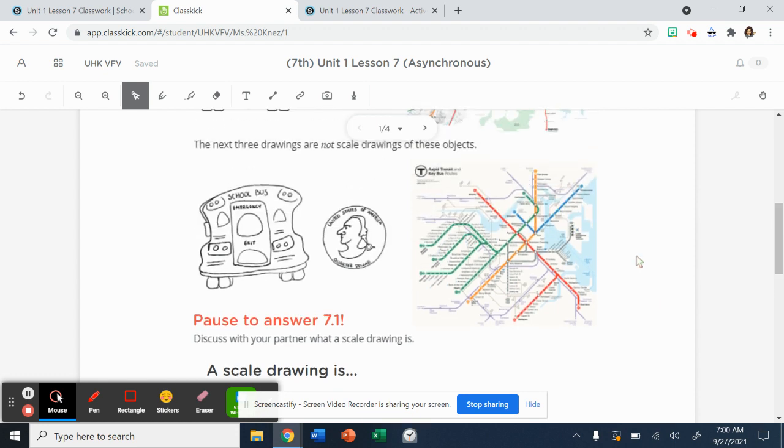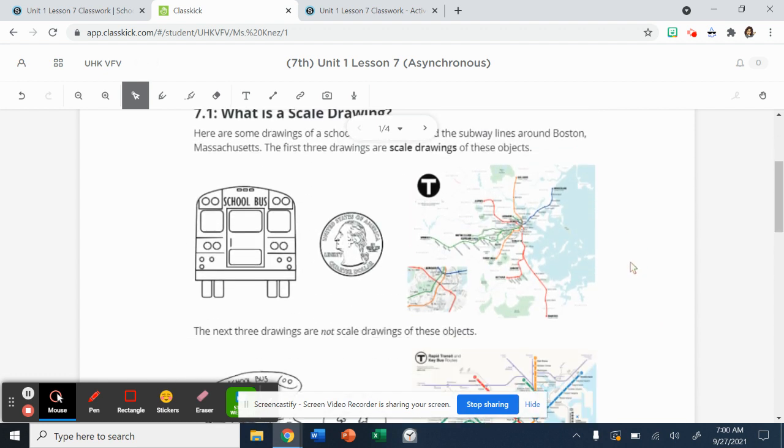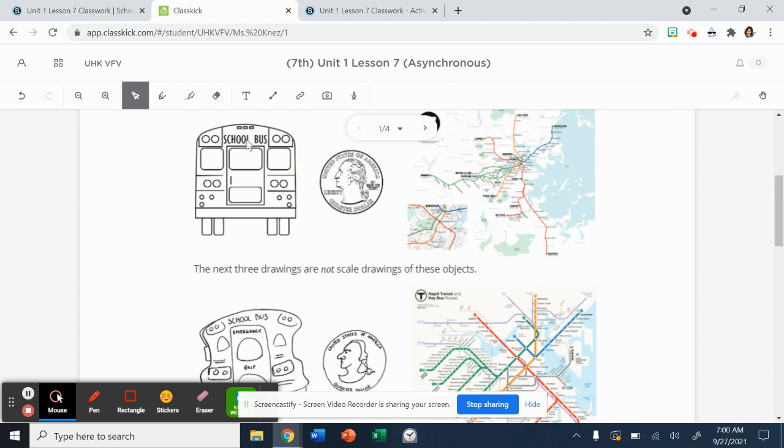So some things that you might have noticed about the scale drawings, a lot like scale copies, is that they look proportional. In the first picture, the school bus looks how a school bus would actually look. And in the second drawing, the school bus is curved in places where the school bus isn't curved. We also notice that scale drawings have the detail that the actual copy has. So you can see that in the scale drawing of the quarter, you have the actual head that's on a quarter, the actual lettering, etc. And those are just a few features of scale drawings to notice, but we're going to talk more about them throughout today's classwork.